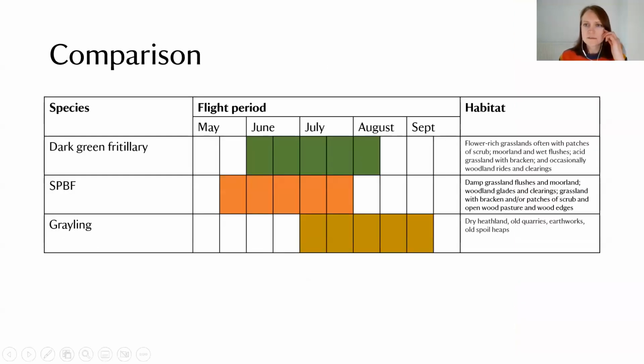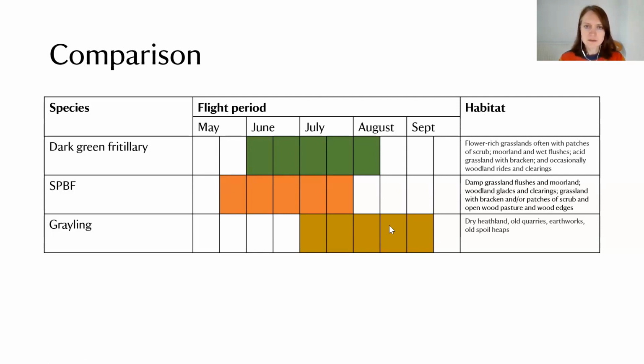Okay, so I just thought it was useful to put this sort of summary table up in terms of their flight period and their habitat. So obviously we're round about this point now, middle of May somehow. I don't know how that's happened or where this year has gone, but as you heard, small pearl bordered will be emerging sometime in the next few weeks, not quite yet, but it won't be too long. And then next to emerge will be dark green fritillary, and then grayling later in the summer.